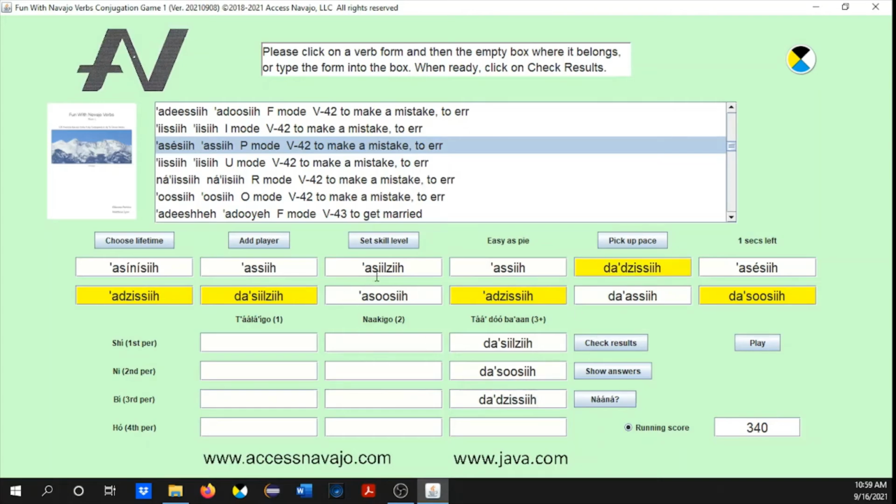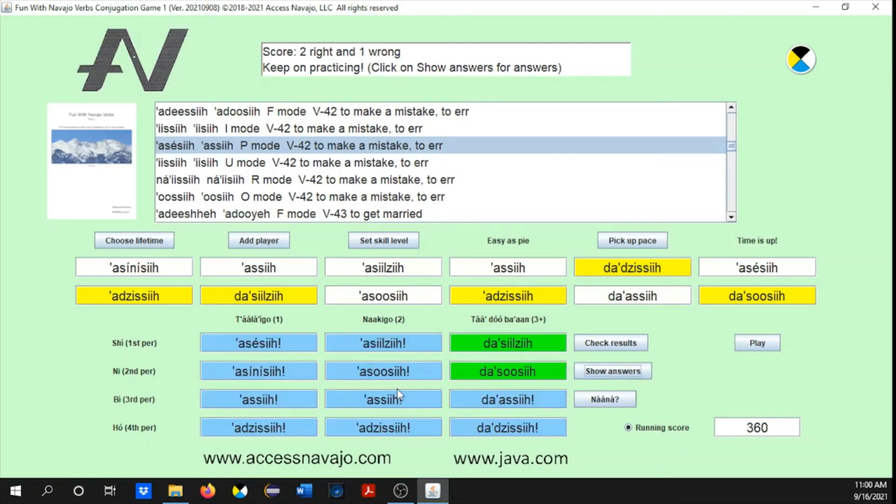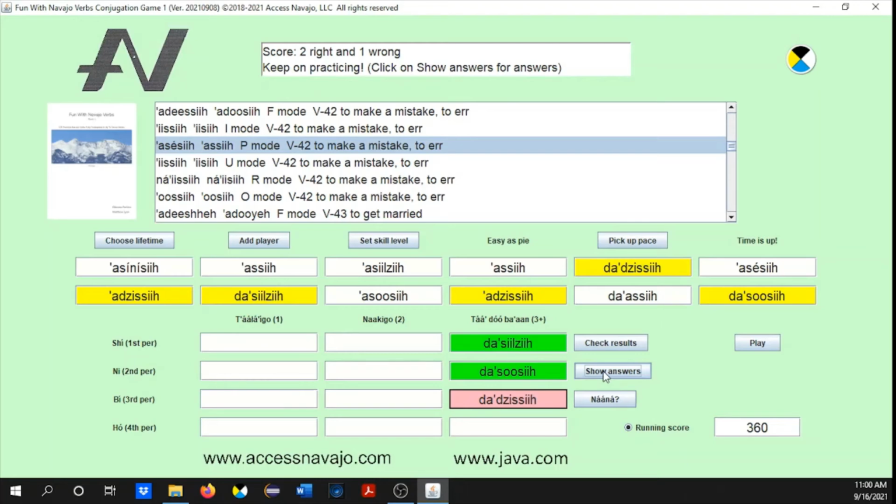All right, so this is much harder because we had to come through and respond to whatever it gave us. So I only got a few forms. Now I can normally do much better than this. With practice, you'll get the hang of it. But we again can use the show answers here. So this is what the game was expecting from us, and then we can click back. That's what we got done.